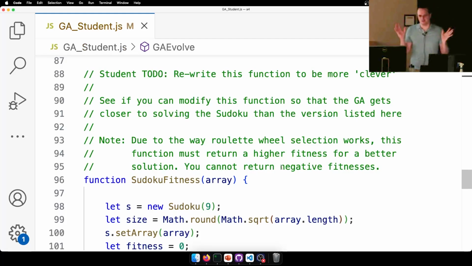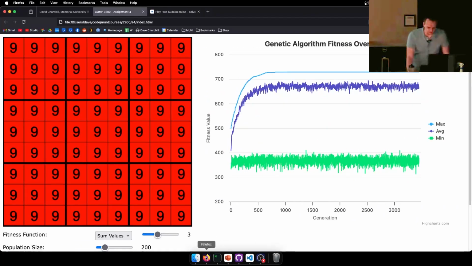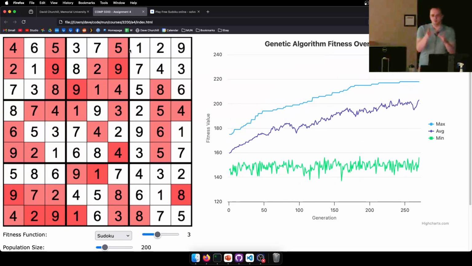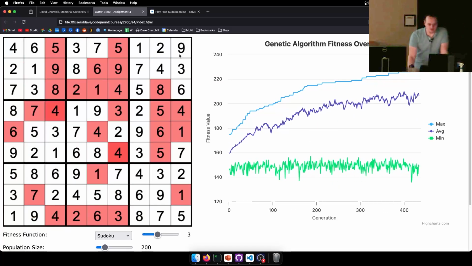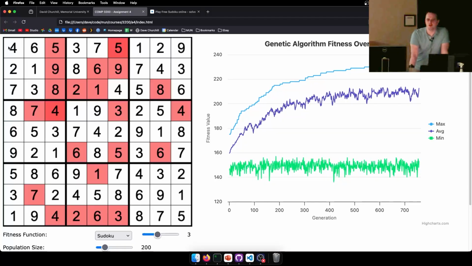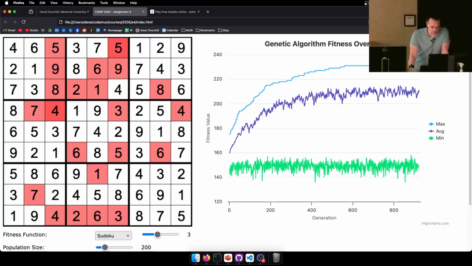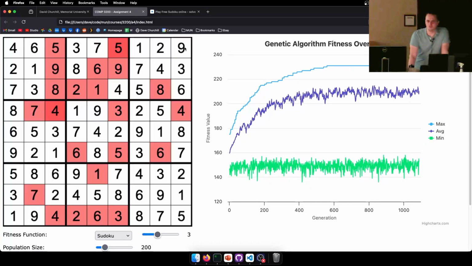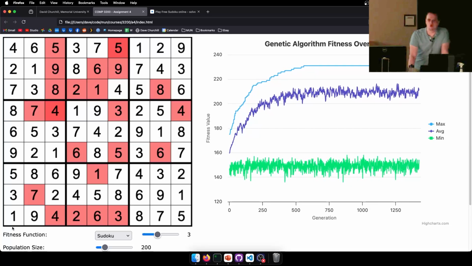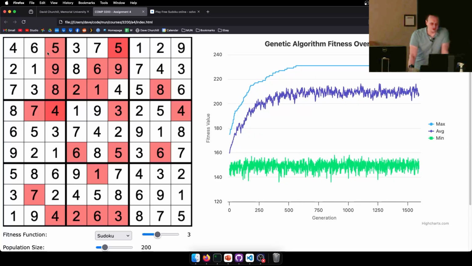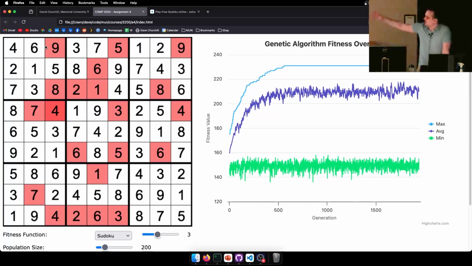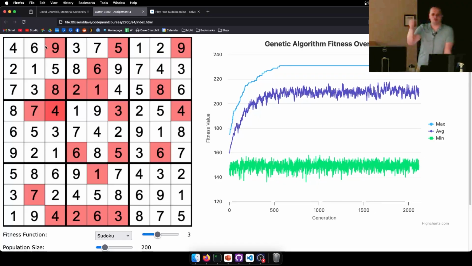is essentially the reverse of conflicts. So let me talk about that a little bit too. The fitness function that I have is sort of the opposite of conflicts. So what I'm doing is, for example, this 4, I'm starting a sum at 0, and then for this 4, I'm saying, okay, it's the only 4 in this column, in this row, plus 1 to the fitness. It's the only 4 in the column, plus 1 to the fitness. It's the only 4 in the square, plus 1 to the fitness. So each square on the board is contributing either 0, 1, 2, or 3 to the fitness.